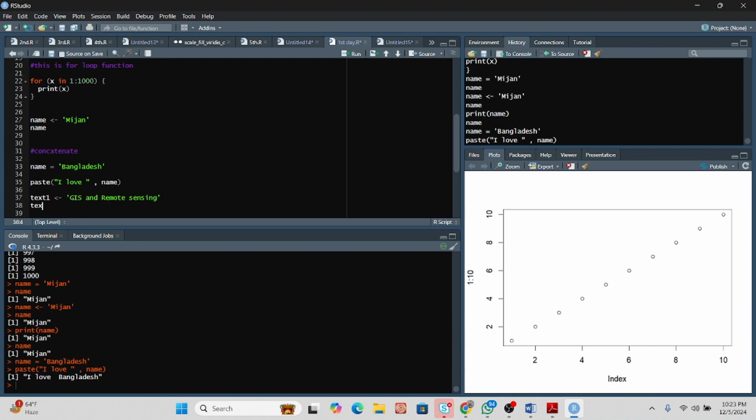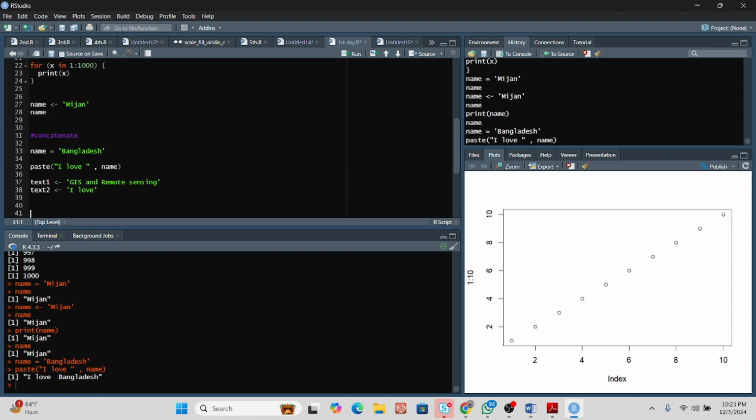And I also take text two, and I put here I love. Now I want to connect text one and text two in one line: I love GIS and remote sensing. For that, we use a function called the paste function. Paste mainly connects. So I want to connect text two, then text one.